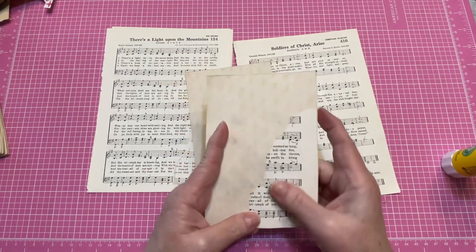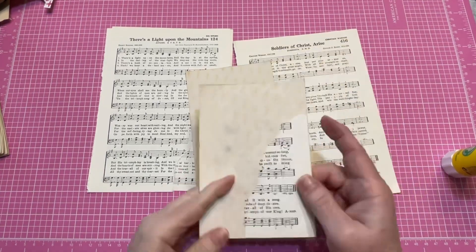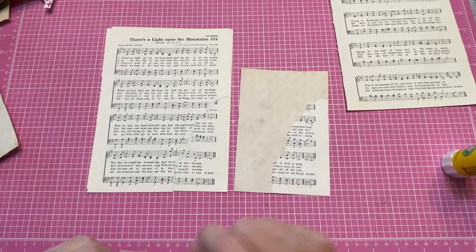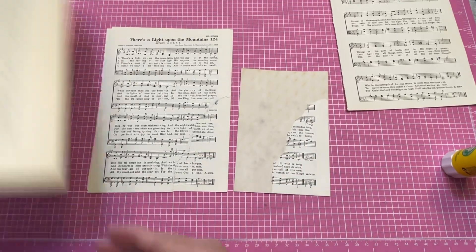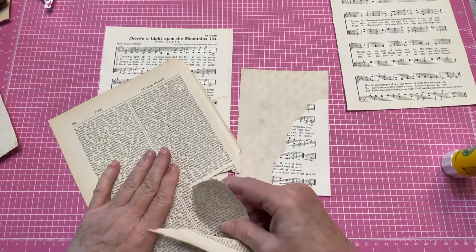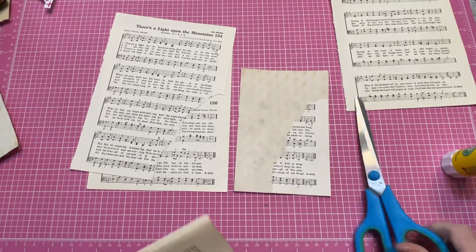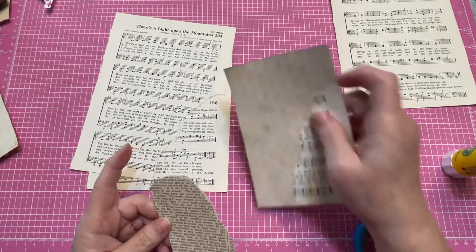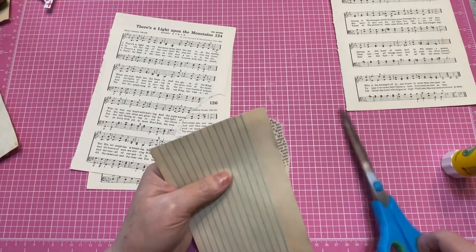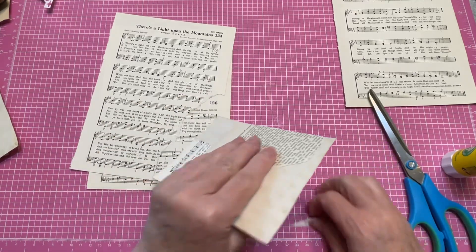I can always go back and trim the card up just a little bit. Maybe the card or the glue is drier. Well, today is a beautiful day — I hope it is where you are. I think I also want to use a little bit of this dictionary page to start with. This paper is so dry and brittle — I love how it tears nice and straight — and I actually want a straighter edge. I could glue that down first and then cut it, but I'm going to go ahead and cut it first to make that straighter edge.